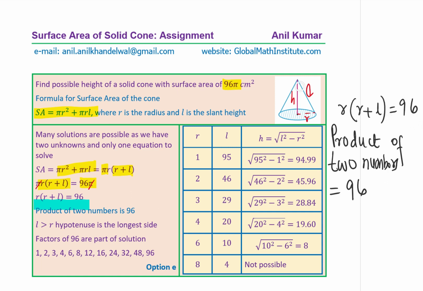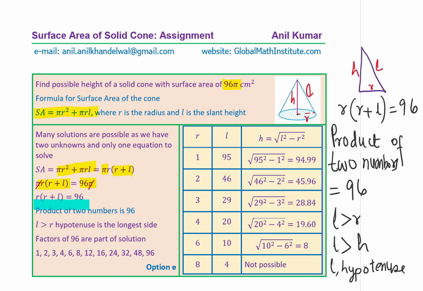Now if you look into the triangle itself, it is very clear that L is the longest side, right? So that means L is actually greater than R, and L is also greater than height since it is the hypotenuse of a right triangle. So if I take a cross section, it becomes a triangle, correct? So it is a triangle, which let me draw here now, where L is the hypotenuse, R is the radius, and H is the height, correct? For this right triangle. So I've just drawn this in two dimensions, a cross section, which should look like this.